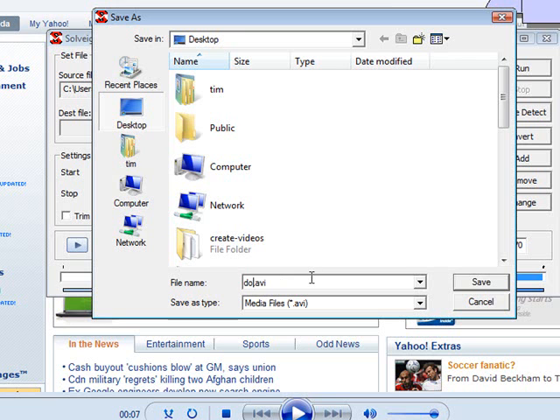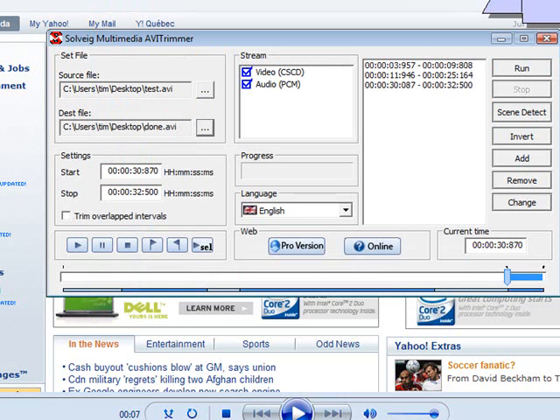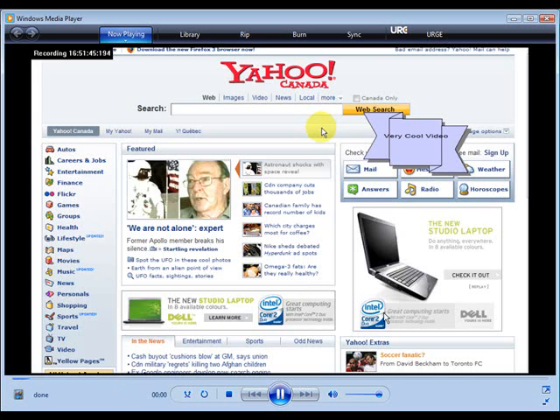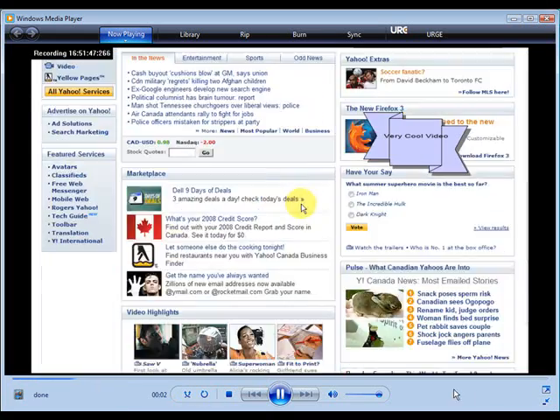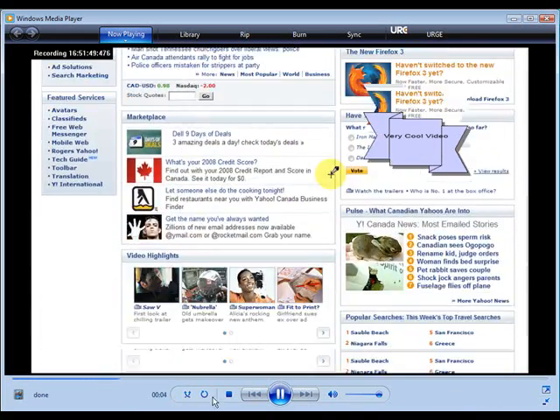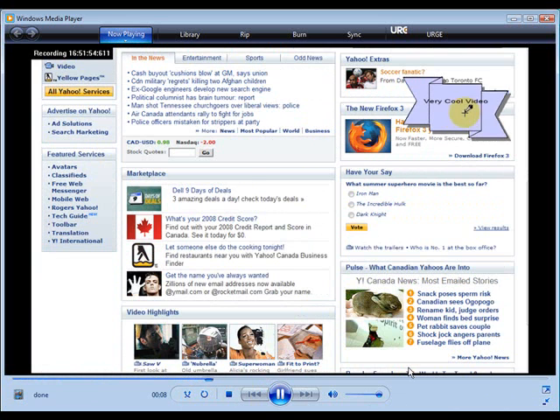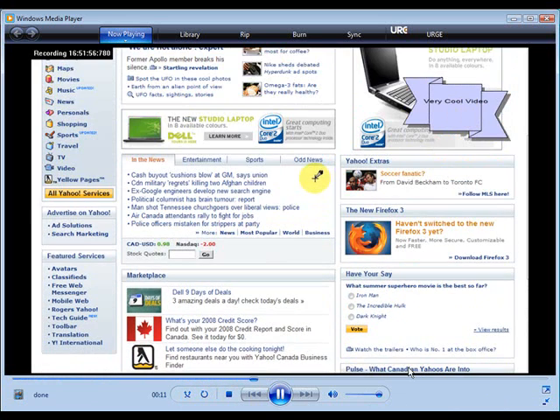Done. Whatever you want to call it, you just put it here and save. Now what we have to do is click Run, and you see the progress bar here, and our new clip is now complete. So if we were to go and click on it on our desktop, bring it up in the media player, this will contain only the parts of our clip that we wanted, and it has discarded the mistakes that we were trying to take out of it.